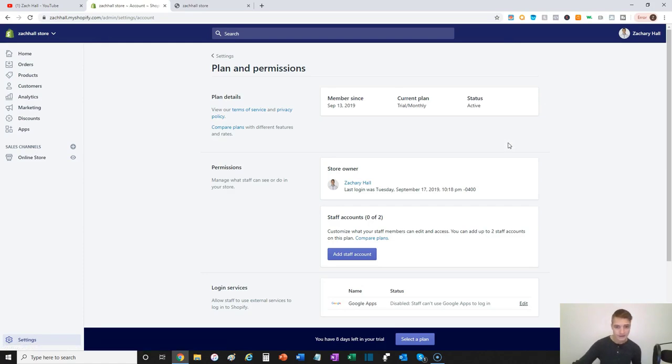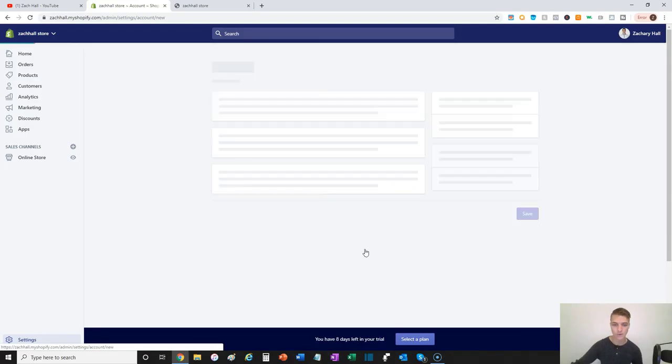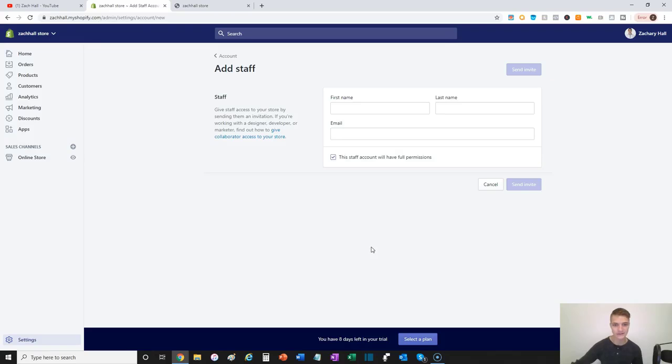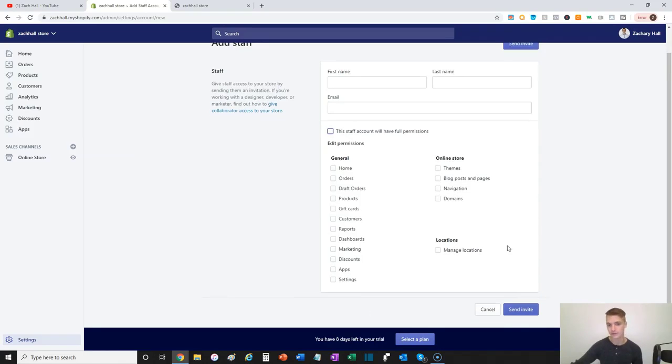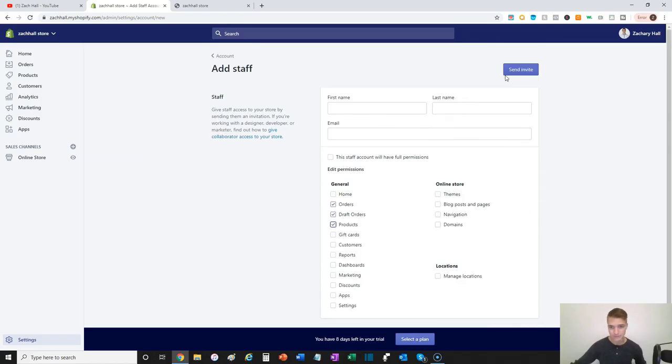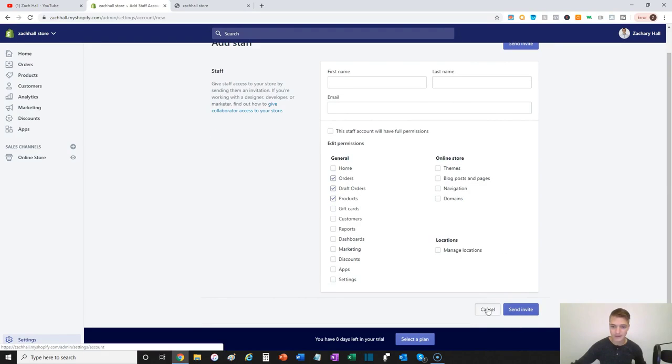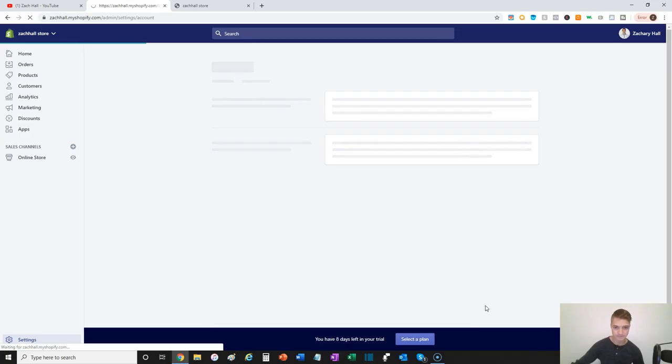Click on that. So within your plans and permissions here, this is another important screen. As you grow your store, you're going to be getting more and more hands on deck. So when you hire out virtual assistants to do different things with your stores, this is where you would come in and add them onto your store. So you would add a staff account, and then you can delegate what permissions you want them to have on your store. If you don't want them to have full permissions, you can unselect that and you can choose what it is you want them to do. Pretty straightforward. You send the invite in their email and then they sign up from there.